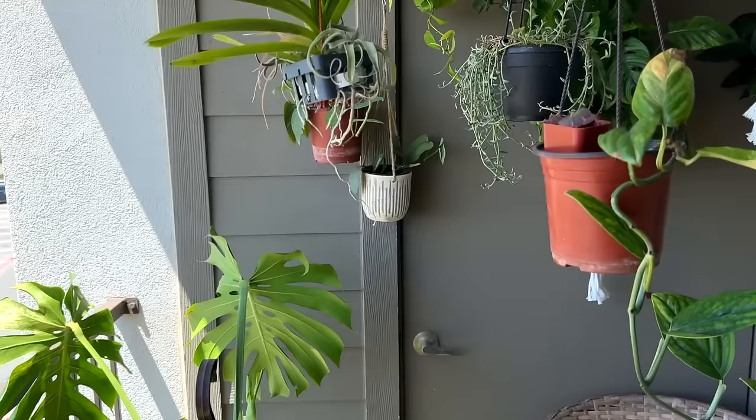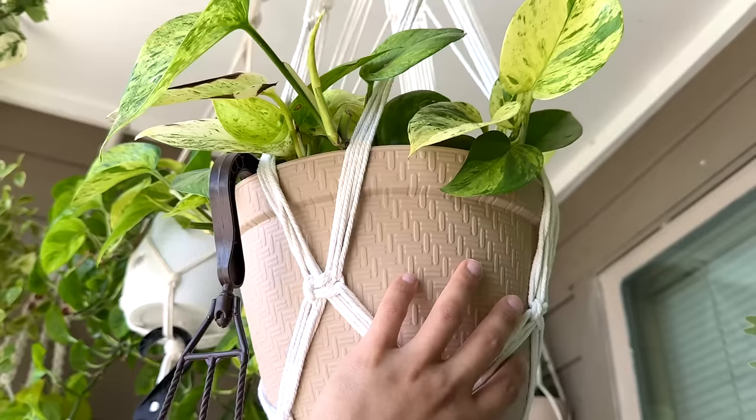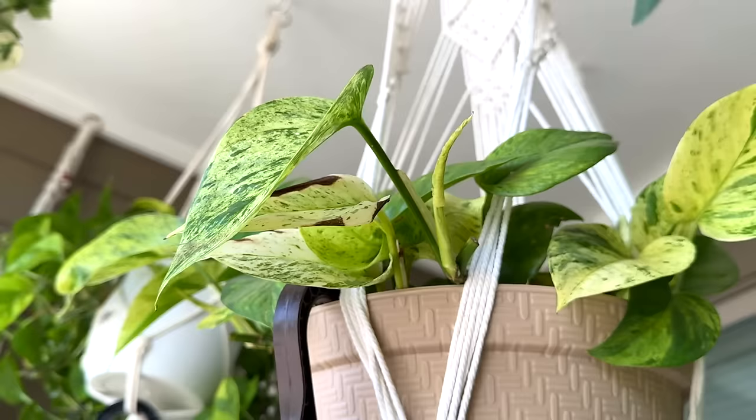Here's the Dracaena. Ooh, I see some bellies. Good thing I'm outside. I'm gonna go ahead and spray that and keep a close eye. I'm probably gonna have to bring it down. But this is the Dracaena. She is putting out new leaves, even though she's infested. And she is just chilling.